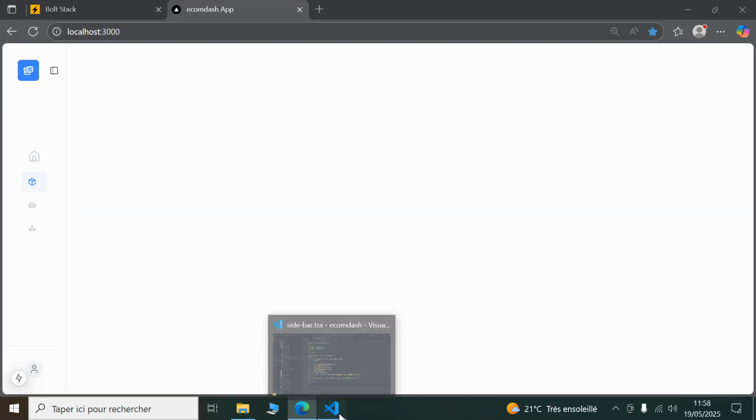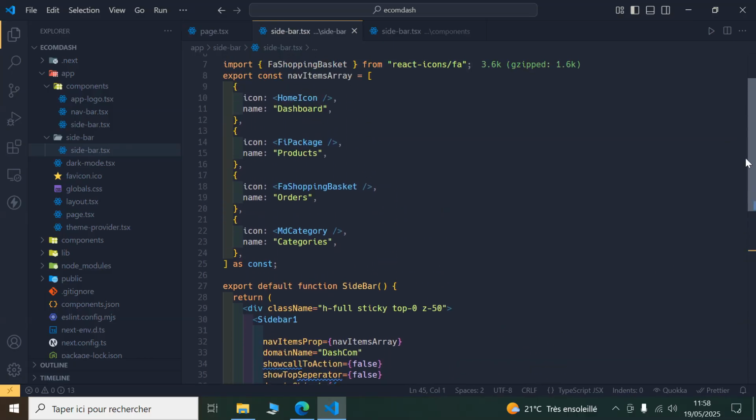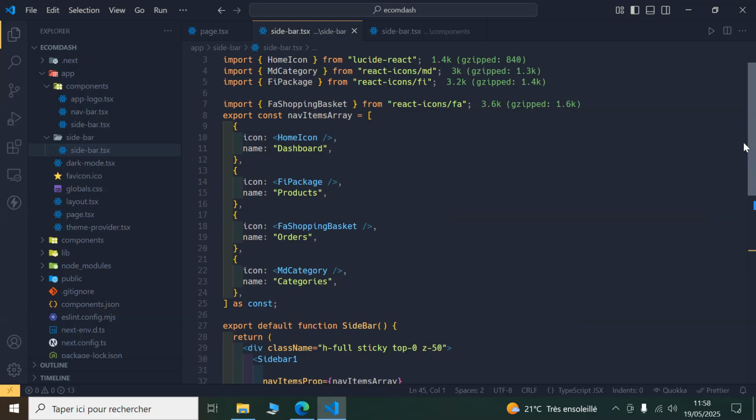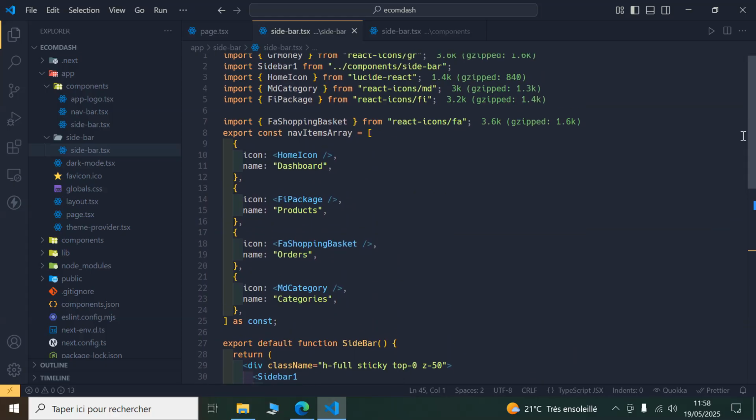You can save a lot of time and make your code base a lot less cluttered. So this is how I created the sidebar. It's pretty straightforward, pretty easy, and also a time saver.